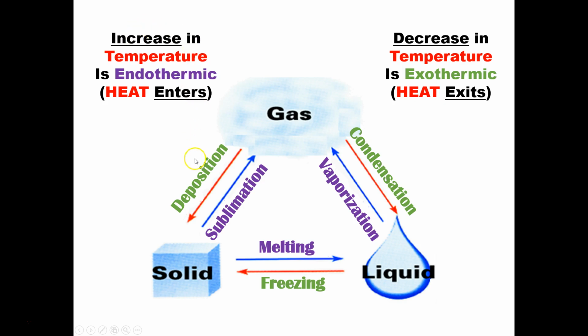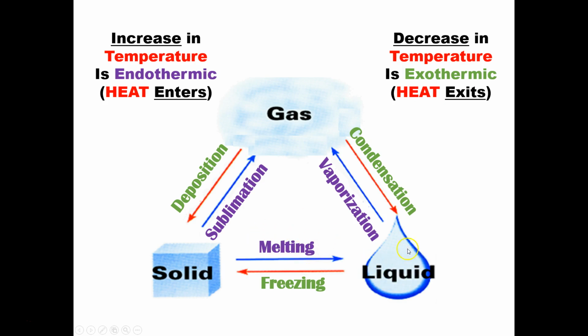All right. Any process where you have to increase temperature, where you have to add heat to the substance to make it undergo that process, that is going to be endothermic. So sublimation, vaporization, and melting, all of those are endothermic processes. And if you think about the difference in particle movement, remember the particles in solids are moving slow, and in liquids they're moving faster. So to transition those particles from slow to fast, you're going to have to add energy to them. And whenever you have to add energy to make something happen, that's endothermic.